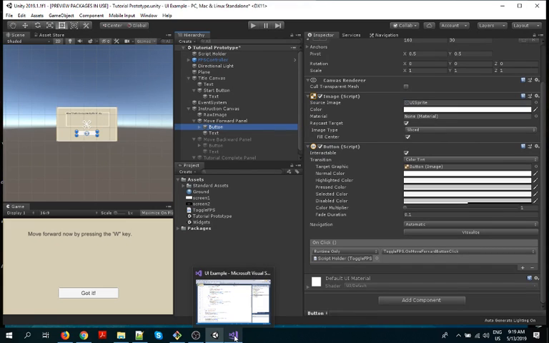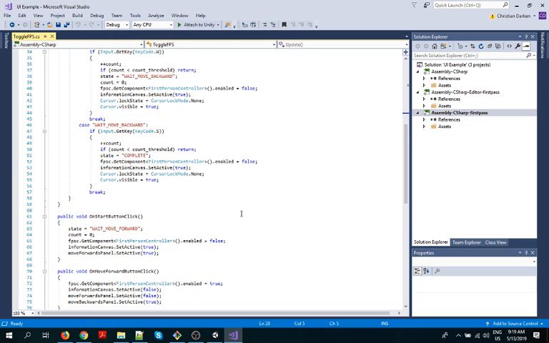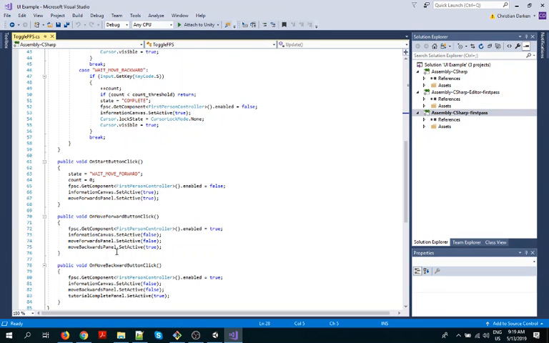All right, great. So press W to move forward. Got it button in the middle. I press the got it button. It invokes on move forward button click. Let's keep pulling the thread. Here it is. Okay? Now I allow you to move. I make the information canvas invisible. I make the move forward canvas invisible. You notice I'm getting ready to show you the next information panel, which tells you to move backwards. Now, that's not going to be immediately visible. Why? Because its parent is this canvas, which I've set inactive.